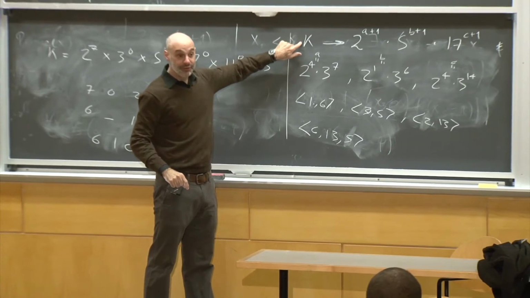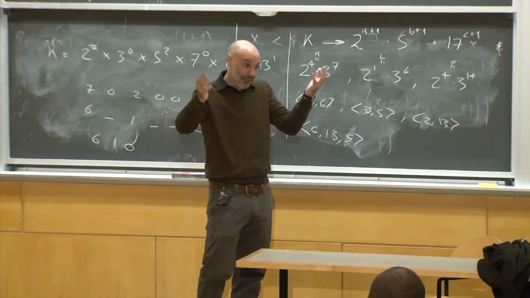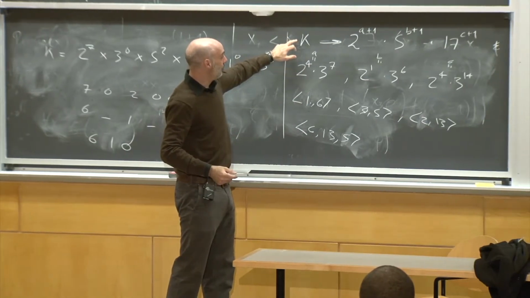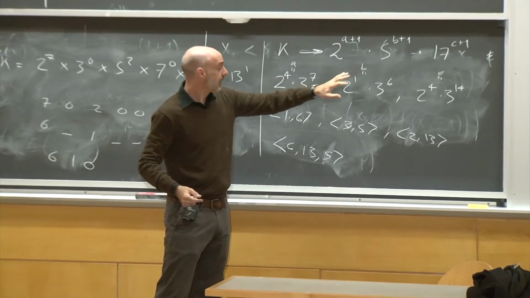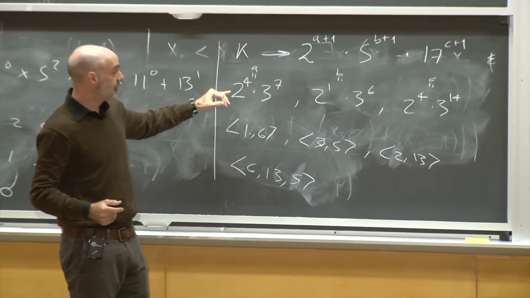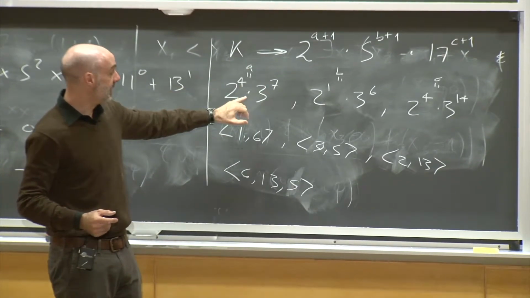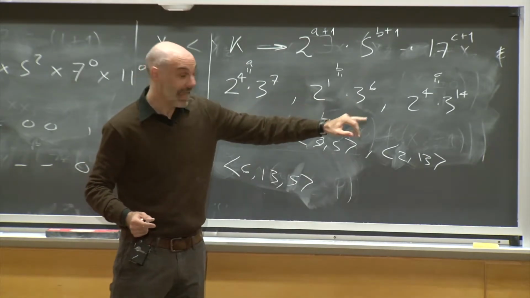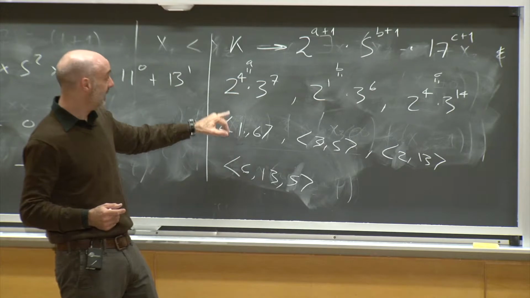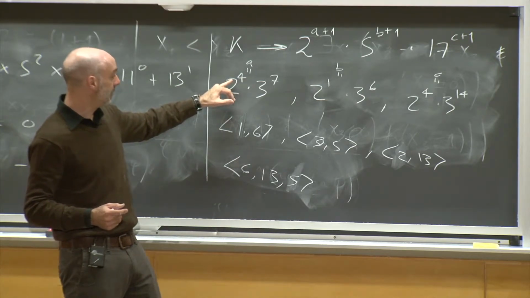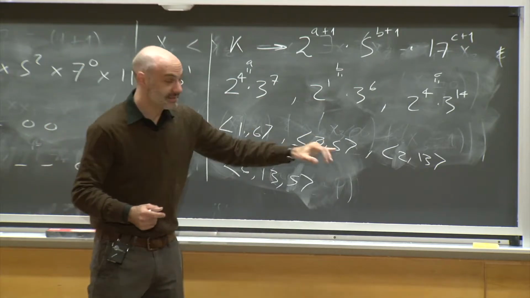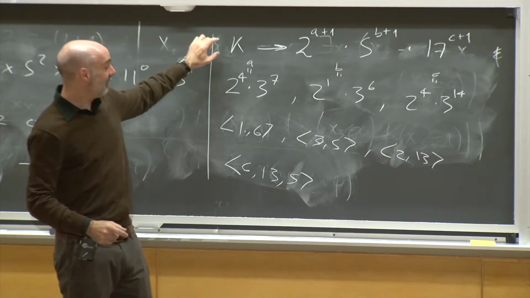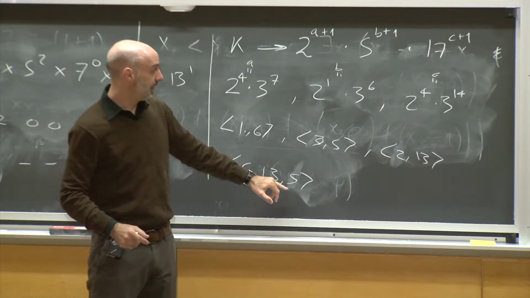remember how this worked. So I gave you some number k, which is just a number, like 44,372, and you factor it, and you get something. And then if I give you the right number, it turns out that the exponents of the thing you got are all going to be of this form, 2 to the something times 3 to the something. And moreover, they're going to be such that the thing used as the exponent for 2, in all cases, is going to form like a nice sequence of natural numbers.